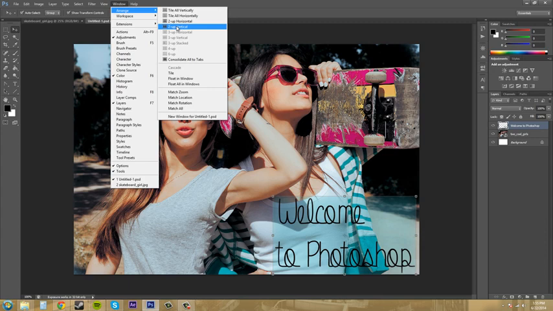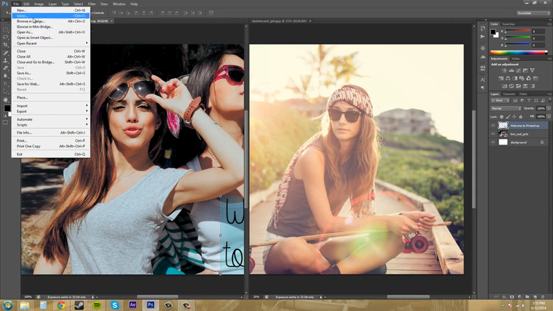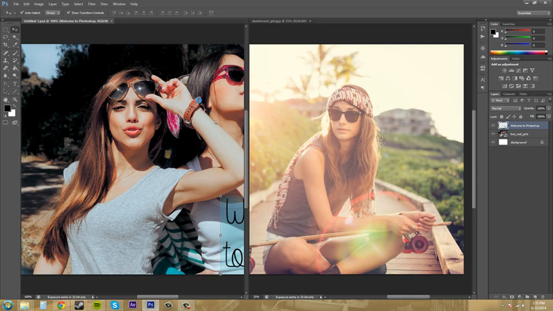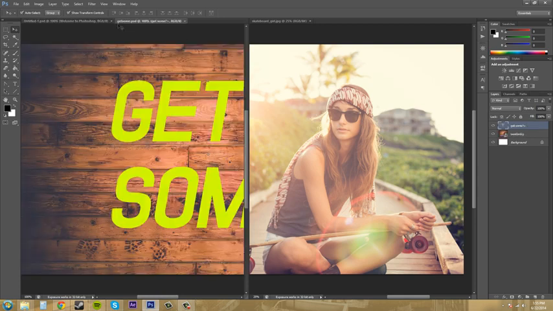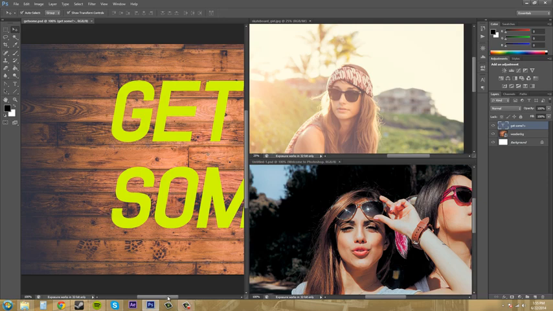So if I click on 2-up Vertical, it's going to put two of them side by side. Now I'll just open up another something that I had on here. Let's open up this one, and it's just going to open up in another tab within one of these windows. If I go to Window, now I can start working with these different vertical or 3-up sets here. So 3-up Stacked, and I can work this way.